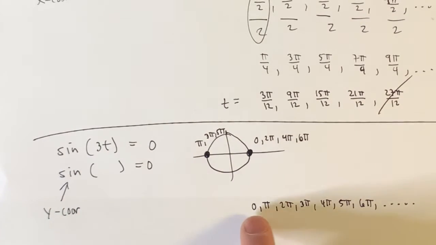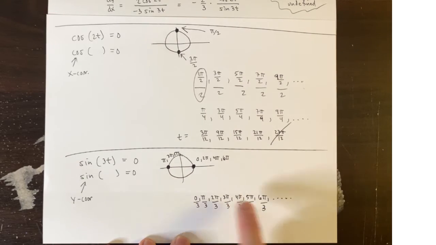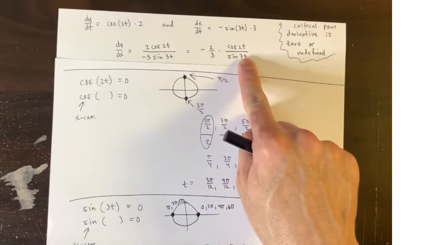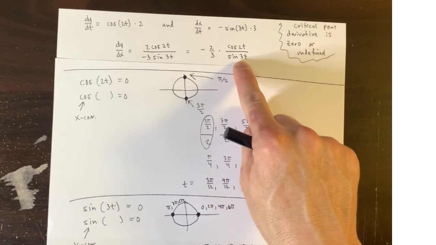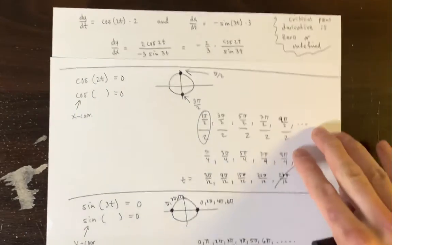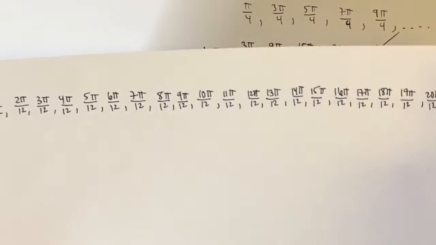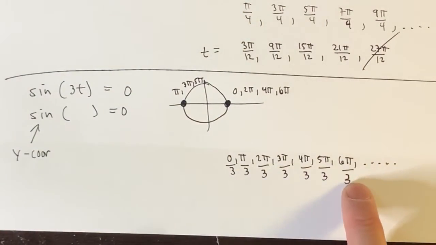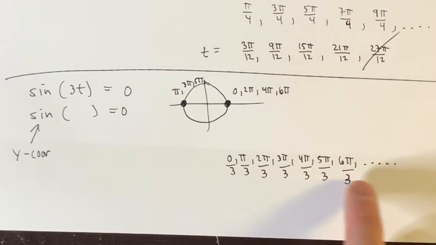So what you do is you divide all of these by the number 3, and so on and so forth. All of these would work, because all of these plugged into your denominator up here would create a 0 on the bottom, and a 0 on the bottom means that the derivative is undefined, which makes it a critical point. But now the question is, which of these do they coincide with? I don't know, because these have denominators of 3, and I wish to see denominators of 12.